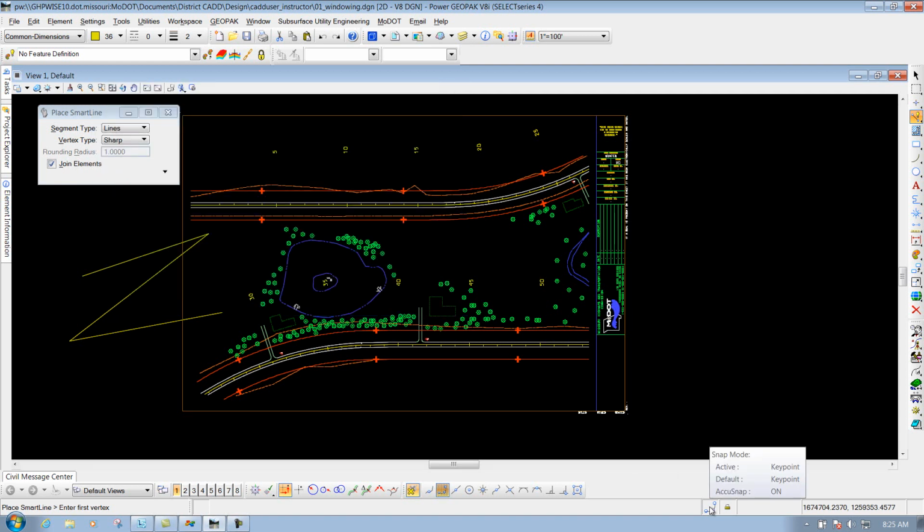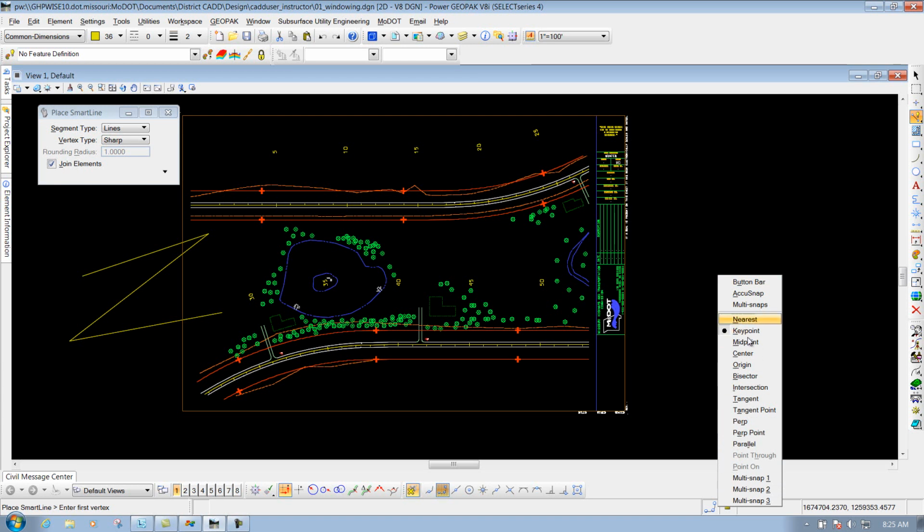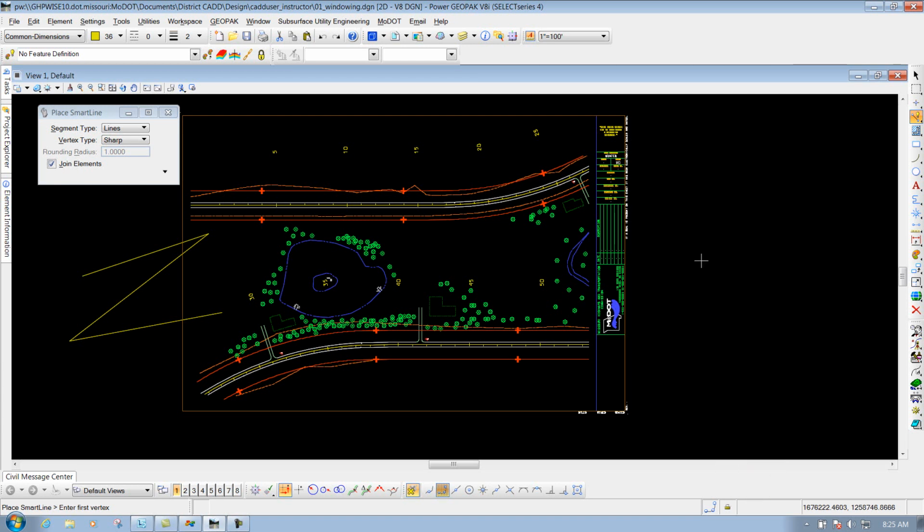Next one is your snap mode. Here's where you can go to your snaps and change your snap mode this way. Same thing for your snap toolbar right here. Next one is your active locks. So if you have a lock that's applied to the file, that's where you'd locate that at. Probably the one that you'd have checked on in here is the annotation scale. But there may be some other instances too where if you have a graphic group or an association applied to a certain dimension and stuff like that, that's what those are. Basically just some locks that are out there.